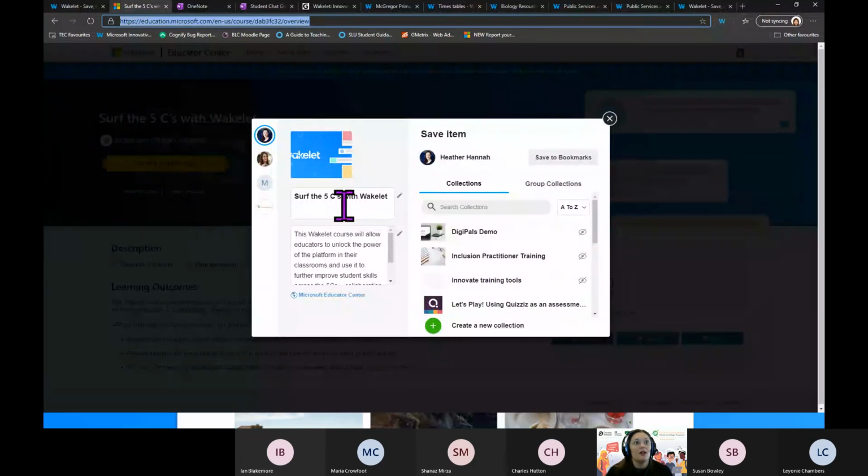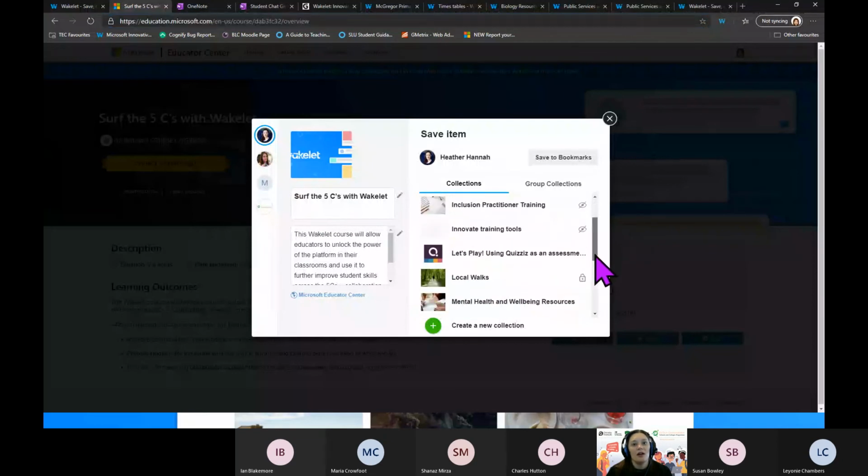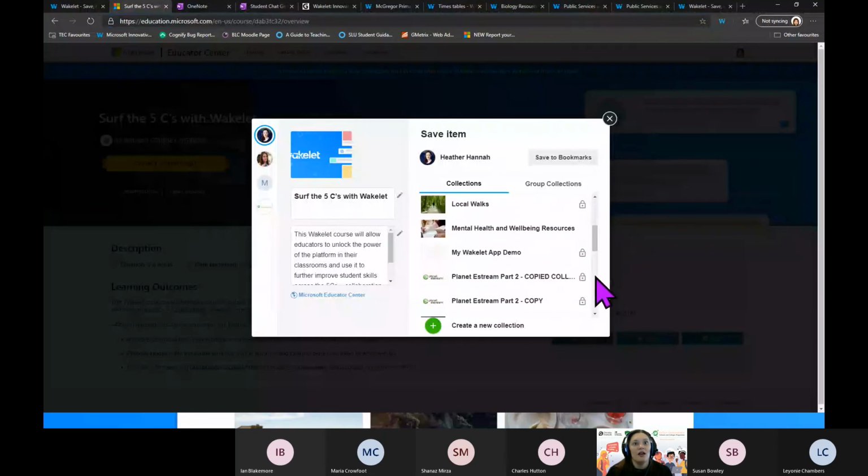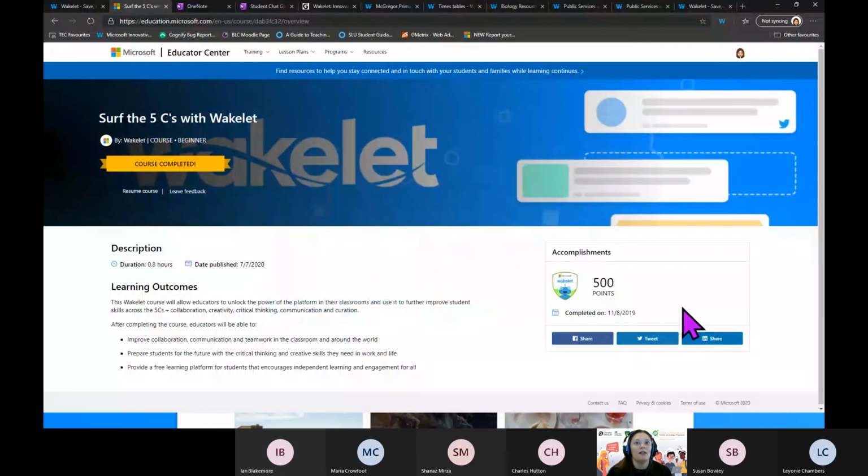It's giving me my spaces down here, if I wanted to add my spaces to that. And basically whichever Wakelet I want to add these to, I can just click save, and then that'll pop into that Wakelet. You can also just save it to your bookmarks, which, like I said, anything you add to a Wakelet is basically like a bookmark that you use.